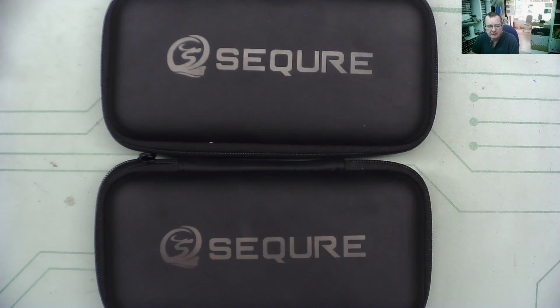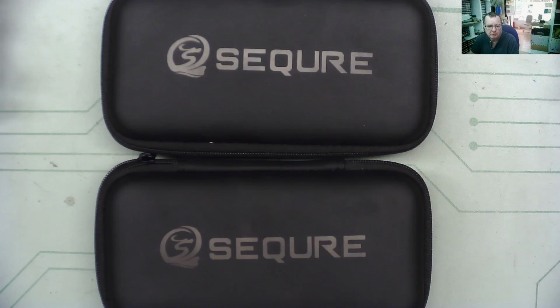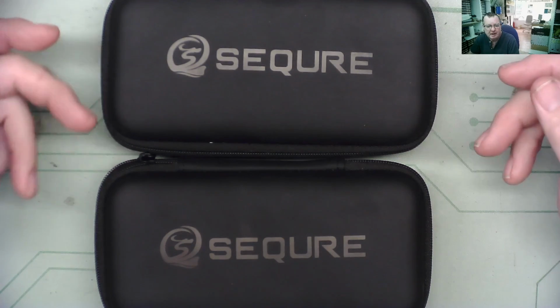Hi guys, there seems to be a lot of these small portable soldering irons on the market at the moment, and these were sent to me by Sequre.